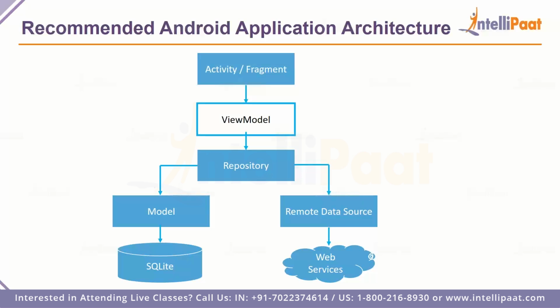Then we take a look at view model. View model, if you have been paying attention, sounds similar to the MVVM's view model pattern. MVVM stands for model view view model. So it sounds quite similar, but there are notable differences. The view model that we're discussing here is basically a data container that contains the data that your activity needs to access.